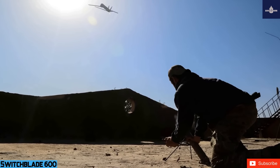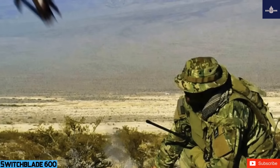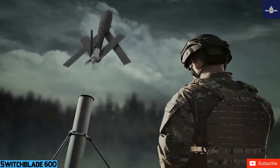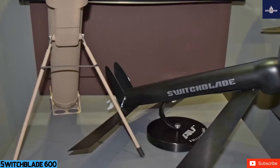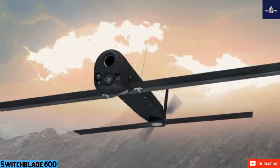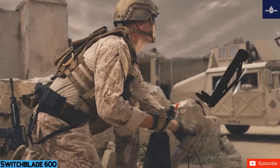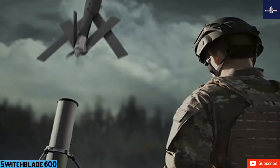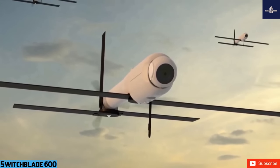The Switchblade 600 attacks at a dash speed of 185 kilometers per hour (115 mph), carrying an ATGM warhead based on the Javelin ATGM, designed to neutralize armored vehicles. A touchscreen tablet-based fire control system can manually or autonomously control the munition, secured through on-board encrypted data links and selective availability anti-spoofing module GPS with patented wave-off capability. An optional pocket digital data link (DDL) module allows engagements beyond 90 kilometers (56 miles). Assuming Guyana buys 2,500 of these at $10,000 each, total cost would be $25 million.